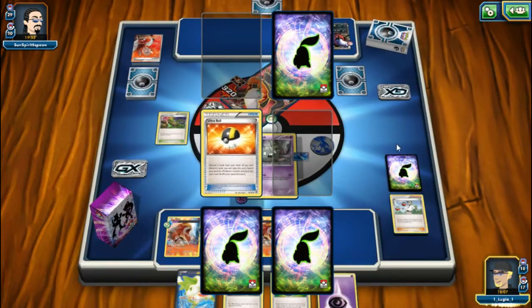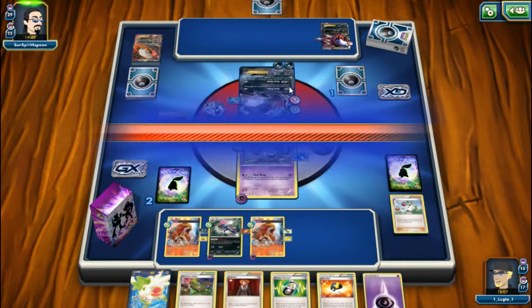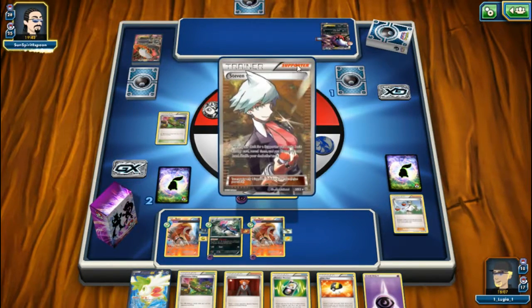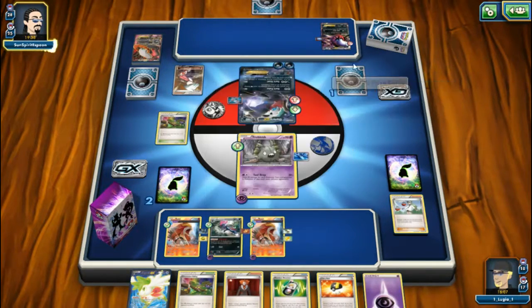Okay, now at this point we're at the tense part, because now we only need 1 knockout. Now if he's able to get 1 more Dark Energy on there, he is able to do 60 damage. Well, he's able to actually do 80, my bad. He's able to do 80, but that still isn't going to be a knockout. It's not going to be enough to win him the game. He's actually going to need a lot more than that. I'd say unless he had a Lysander, but he just used Steven.